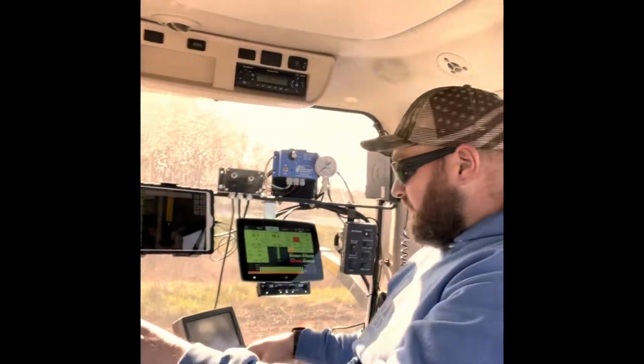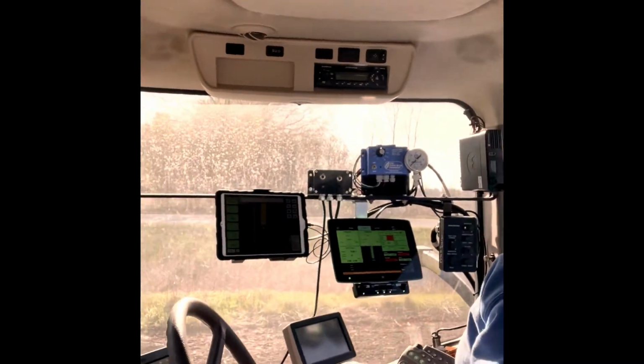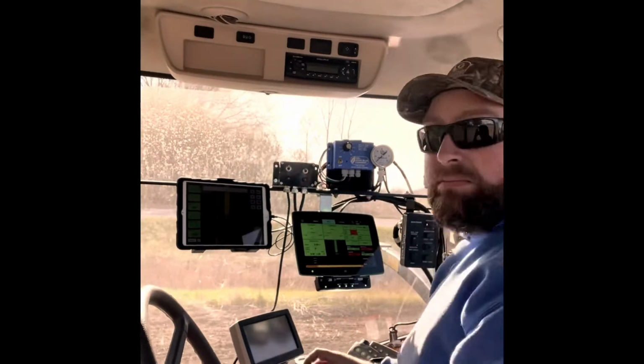So here we are planting corn. I want to give you a little insight into the tractor, and this is where farmers not only have to have a background on how to grow things, but also, oh, look at all that IT stuff. So he has a couple different monitors set up right now.